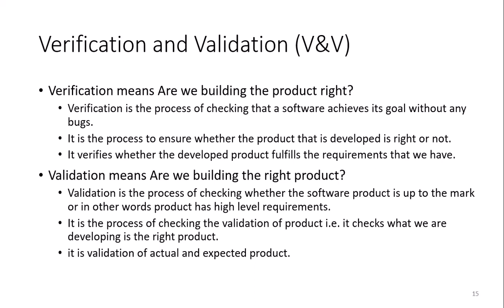And validation means are we building the right product? This means we will validate the end product. Validation is the process of checking whether the product is up to the mark, or in other words, whether the product has high level requirements. It is the process of checking what we are developing is the right product or not. It is the validation of actual and expected product.